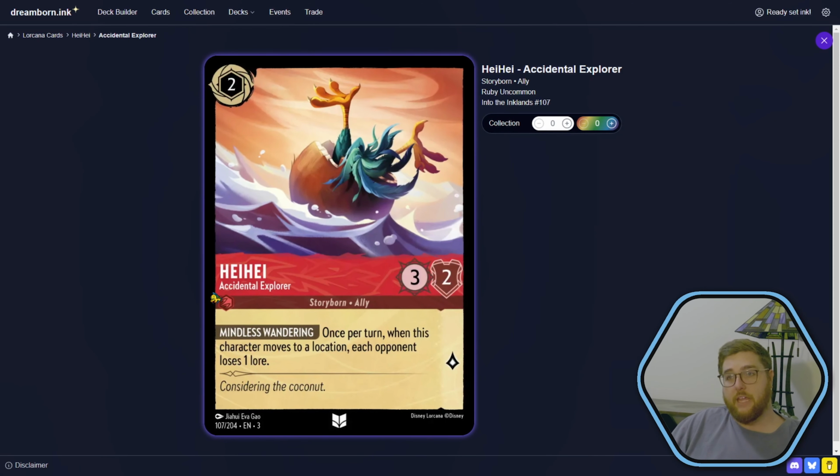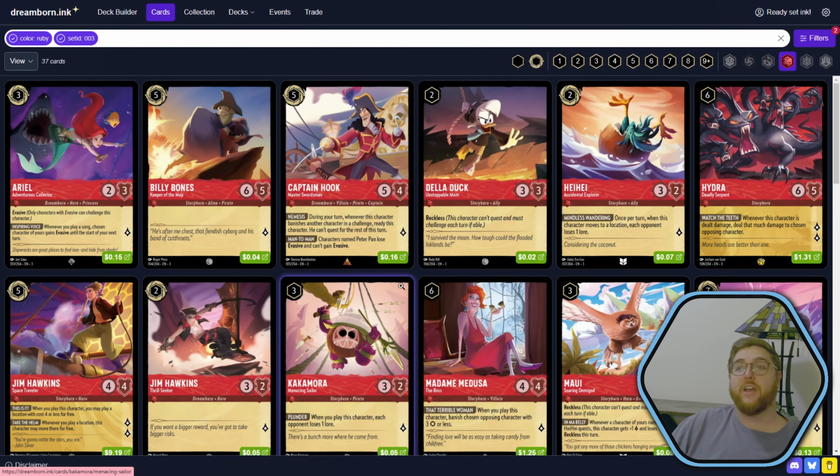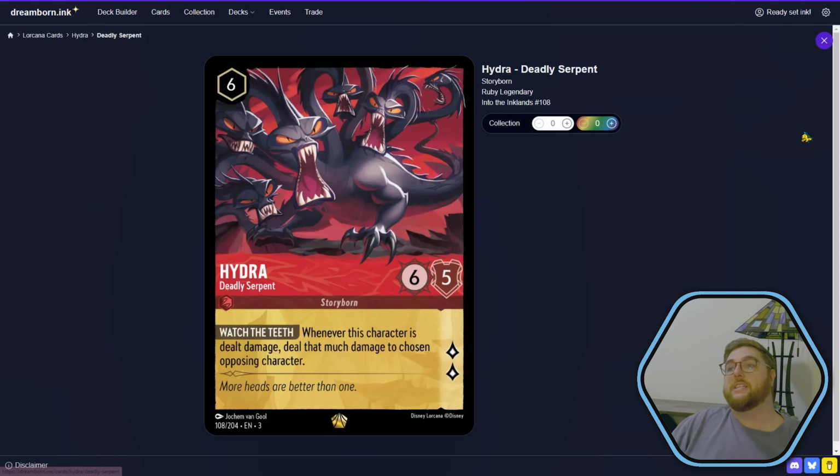I like this. Hey. I like that he's an accidental explorer. I like his stat lines, the 3/2. It makes him not really want to be challenged because it can take out whatever it wants. It's a good deal for sure. Good. Hey. This is the Hydra.